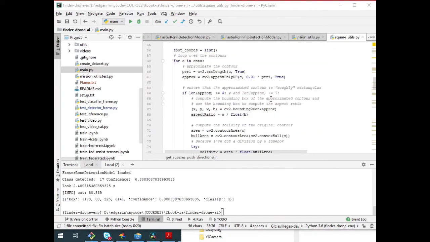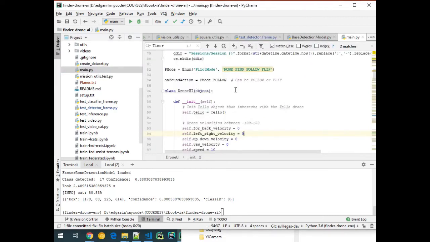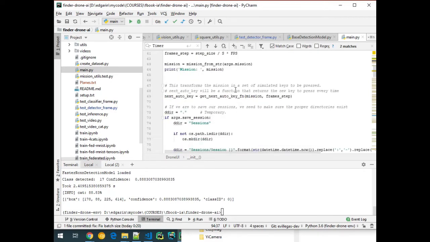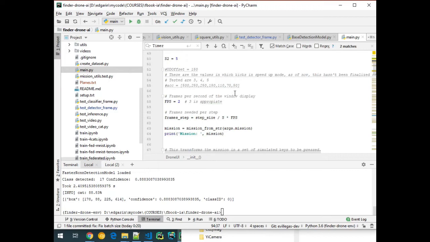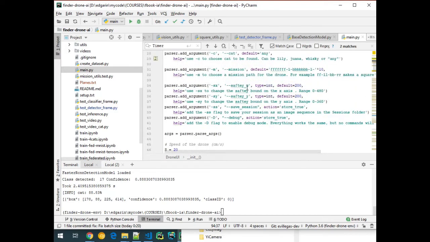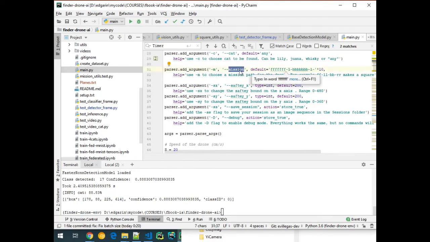One thing I didn't show you is the code for the drone. Here we have this main.py file, and I won't explain it in too much detail, sorry. So I will try to be brief on this. There are some arguments. One of the most important is the mission. Here I tell the route for the drone. In this case, it's go 7 steps forward, 1 pause left, then pause, then backwards, and then left, and this 10 times.